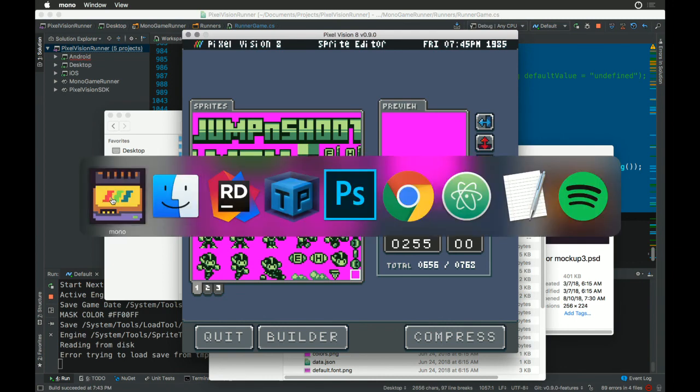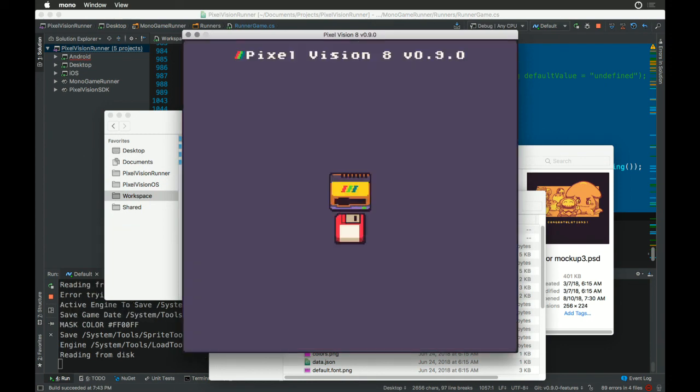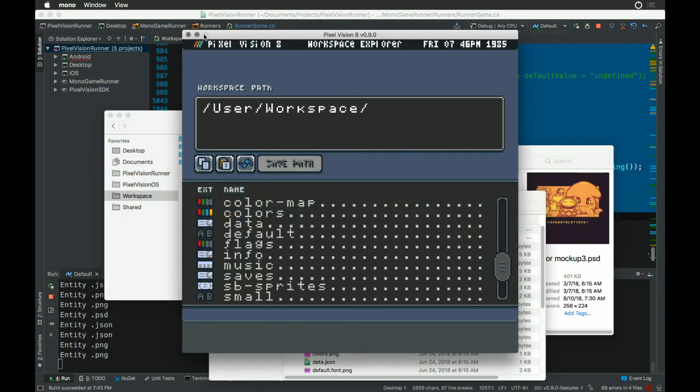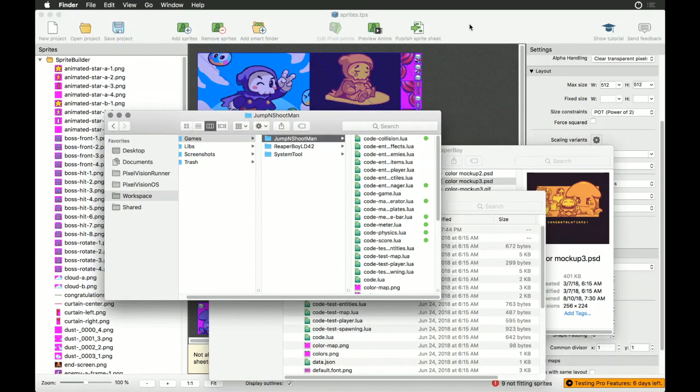I think we're going to work around the weird limitations of Pixel Vision 8. I'm excited to do this. All right, so yeah, then you get that kind of crap going on. It's going to be strange. All right. With that being said, I'm going to call it a night.